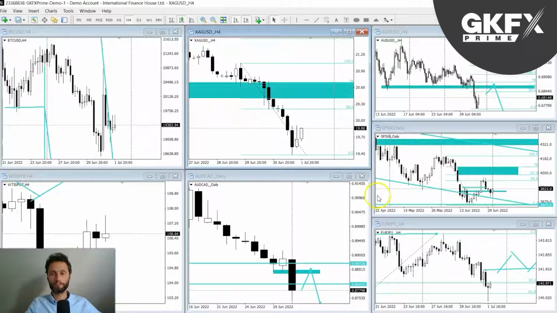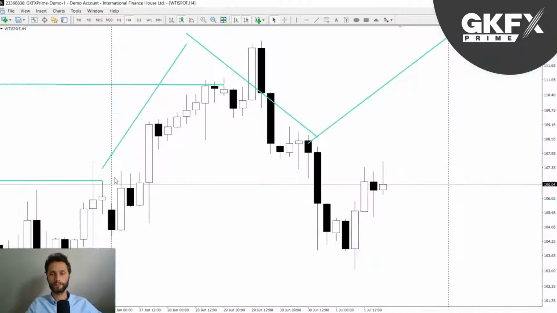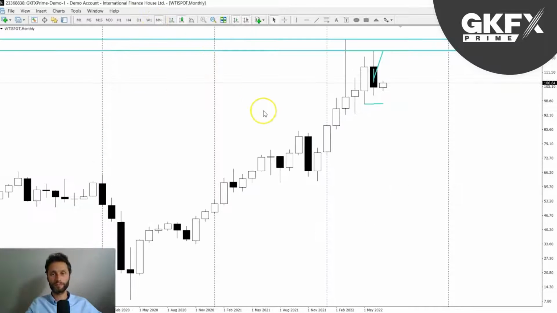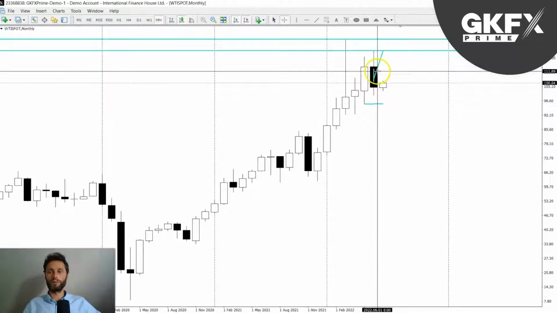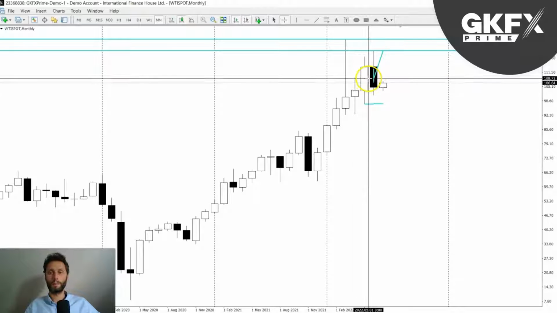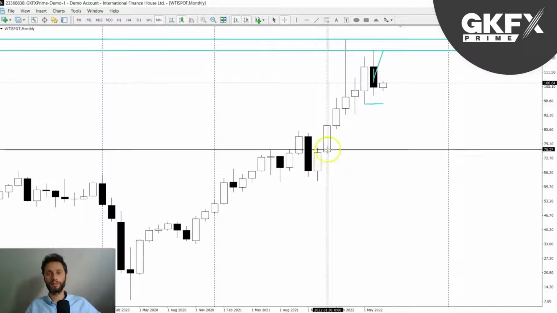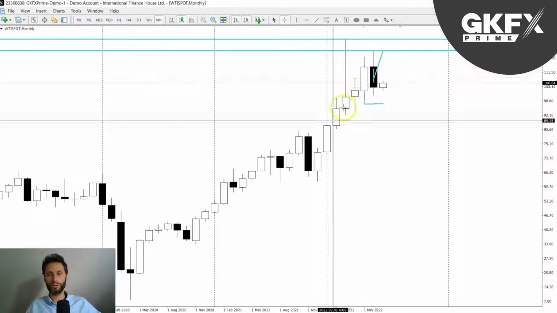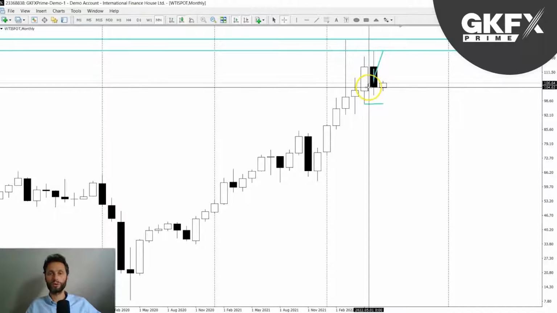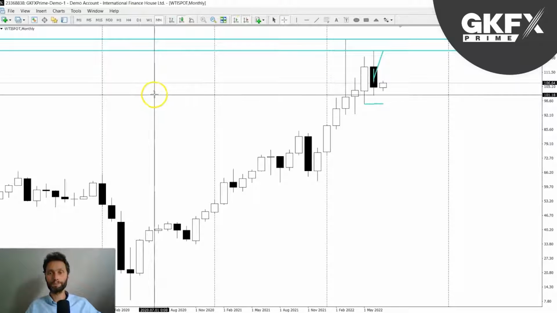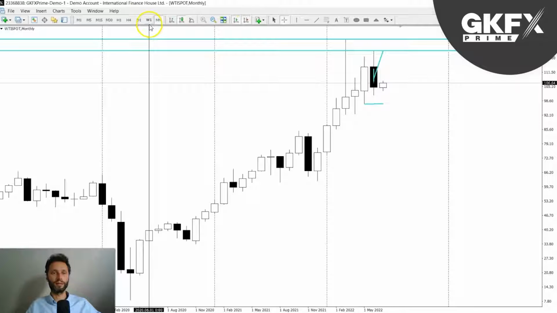Right then. What's next after S&P? Let's go with oil. Let's zoom out to the monthly. What do we see? Previous monthly candle was bearish, but we are now still in an overall bullish trend, bullish scenario. So the buy setup, the buy direction, is the favorable one. Looks like the more likely one. So I'm going to favor that for now.